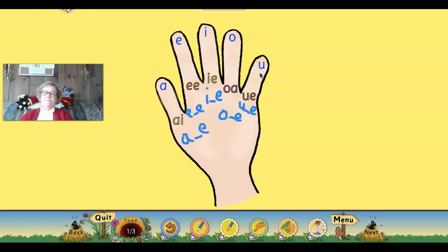Short vowels that we use. A vowel is in every word, every word, every word. A vowel is in every word that we read or write. A, E, I, O, U. A, E, I, O, U. A, E, I, O, U are long vowels that we use.